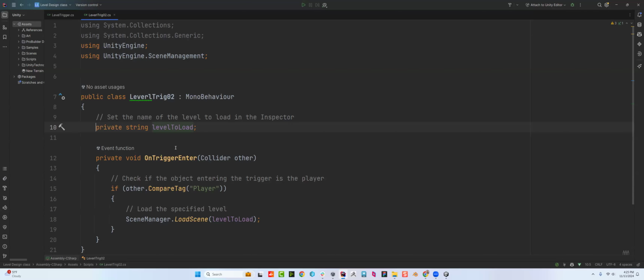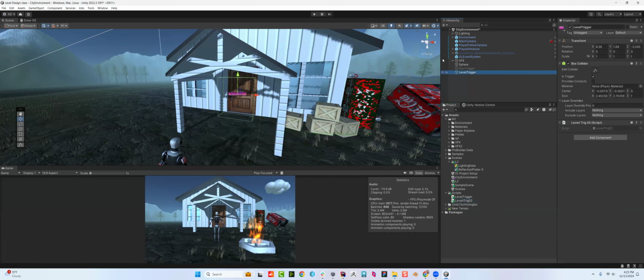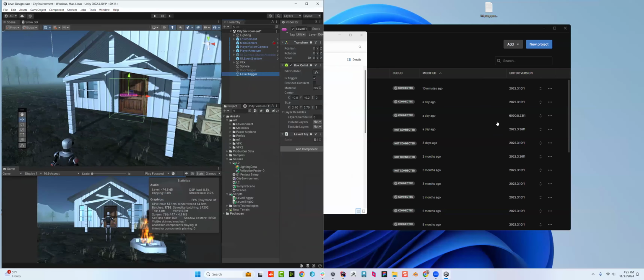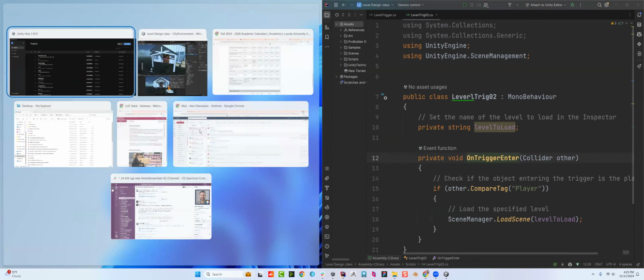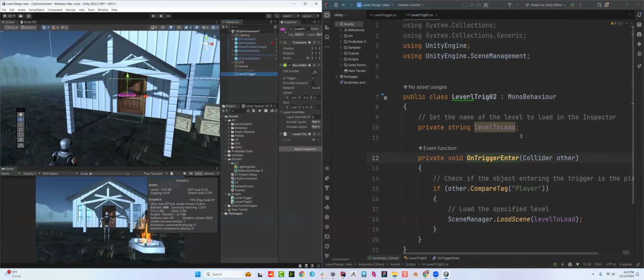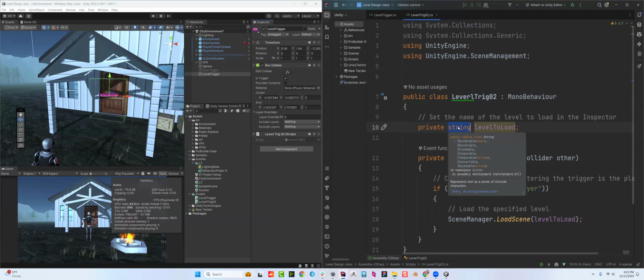So I'm going to hit Control S to save this, and I'm going to go to my scene and select this level trigger here. Actually, let me just do a side by side so you guys can see this in real time. And then let's bring our code up like that. Okay. So we created a variable that can hold string values, which means it can hold words, sentences, letters.